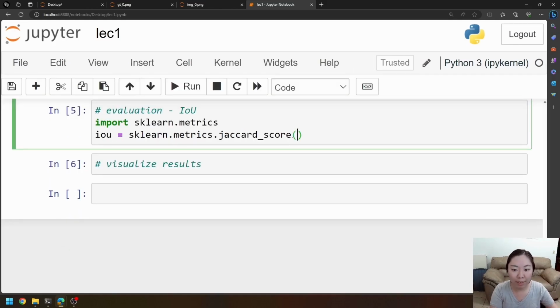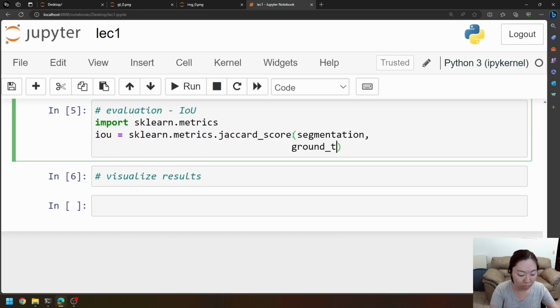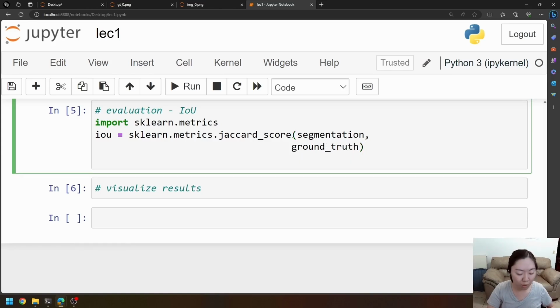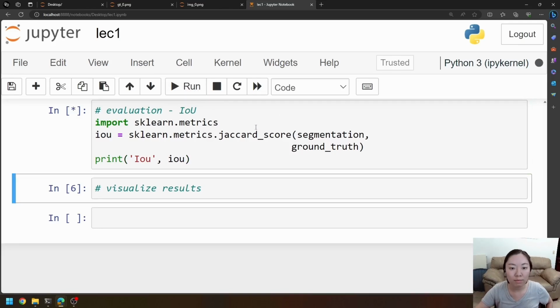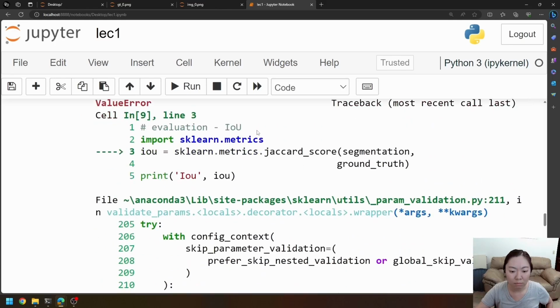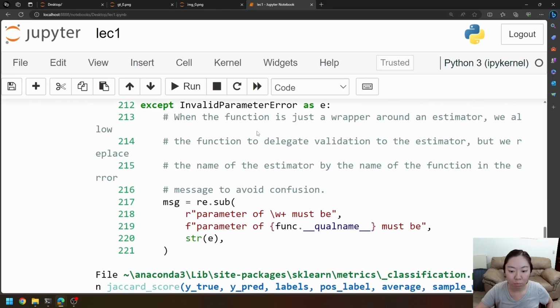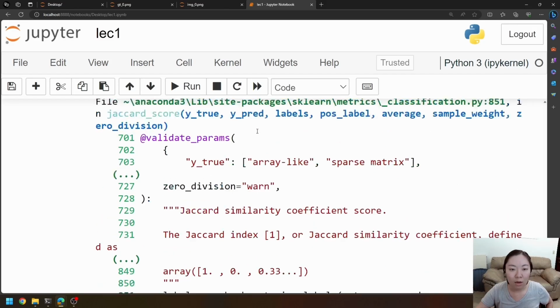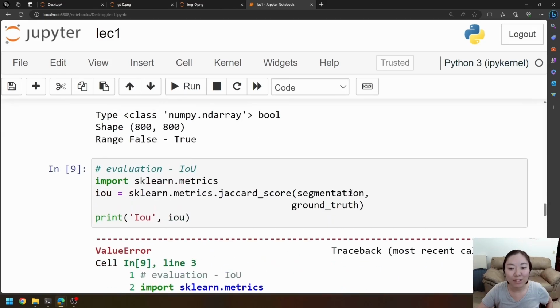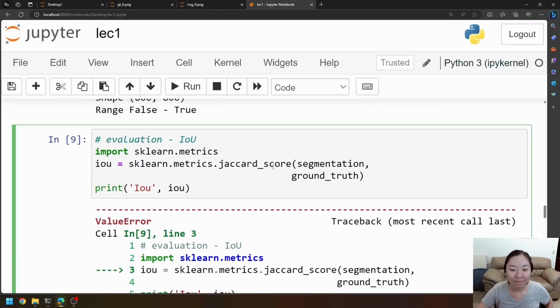So we want to compare the segmentation with the ground truth, and then we want to print it off. And hopefully this one's not happy. Why are you not happy? Oh, as I just said before, the Jaccard score is a generalized version of IOU.